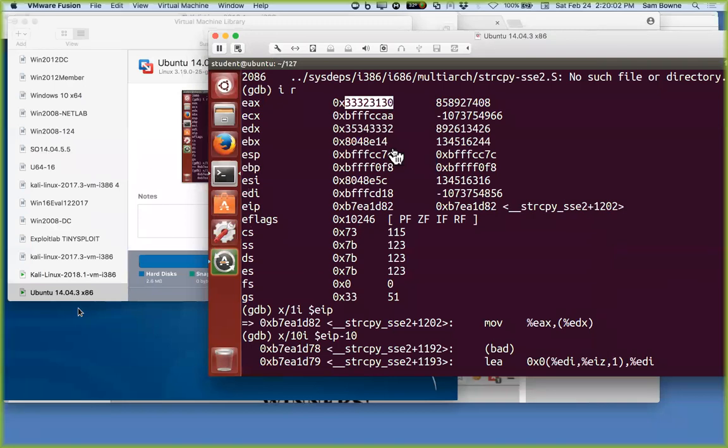Any other questions? Yeah. One of the segfaults said core dump, where I know some normally don't say core dump. Is that different, or is that just how the shell is set? You can program the shell to make a core dump or not. And if you read the textbook, some of the exploits there, they like to make a core dump and then analyze the core dump. What we're doing here is the easier way. We just look at it live in GDB with a breakpoint. But when that's not available, making a core dump is a way to do it.